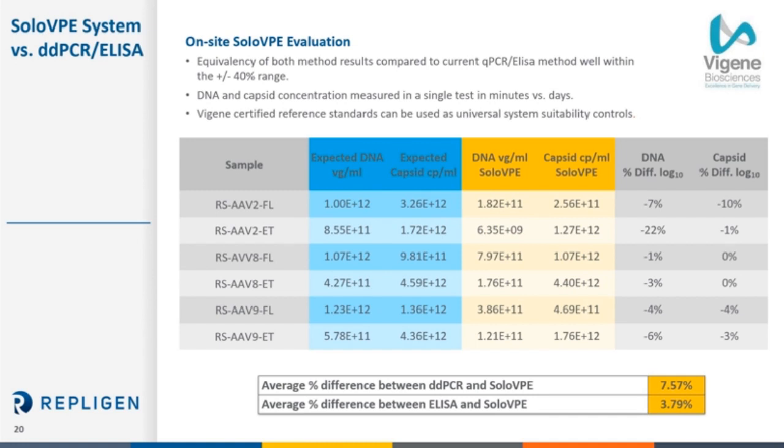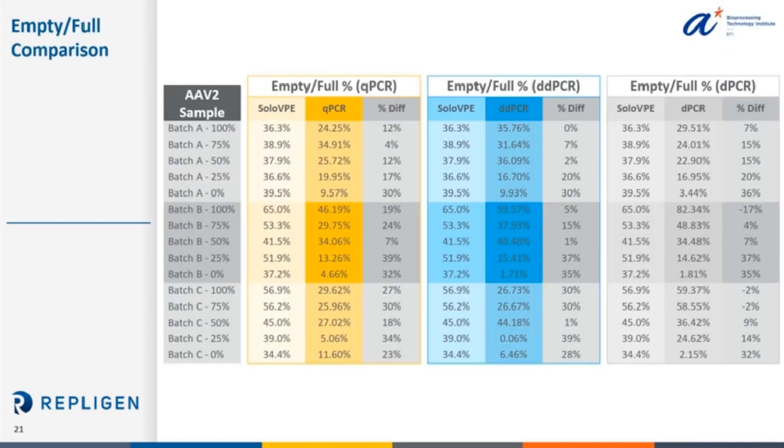This confirmed 2 things. 1, we can still be equivalent in the process, and 2, our technique using slope spectroscopy is serotype independent. The last set of data that I'm showing you was from the Bioprocess Technology Institute in Singapore. We purchased certified material through them in 3 different batches at 5 different dilution steps. So we wanted the samples prepped at different concentrations and certified and tested using 3 different technologies: qPCR and ELISA, ddPCR and ELISA, and dPCR and ELISA.